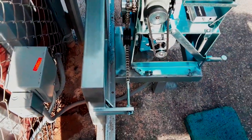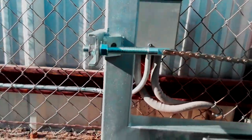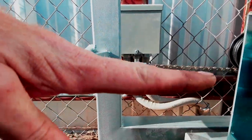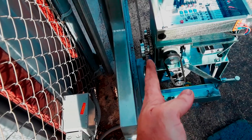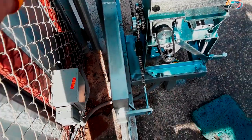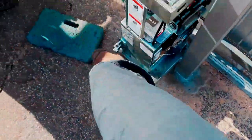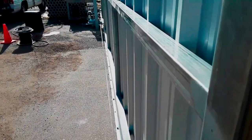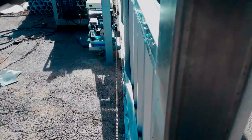The alignment of the idler wheel and the sprocket is very important. You can be out a little bit up and down because the chain naturally bends that way, but the chain does not naturally bend left and right - it only has a little flex there, and too much over time will cause wear and breakage. We want to make sure we've got our left-to-right alignment correct. Let's use the foot pedal release and take a look at the chain as it's rolling - see how it's level with the gate track, level with the gate, level with the idler wheels.